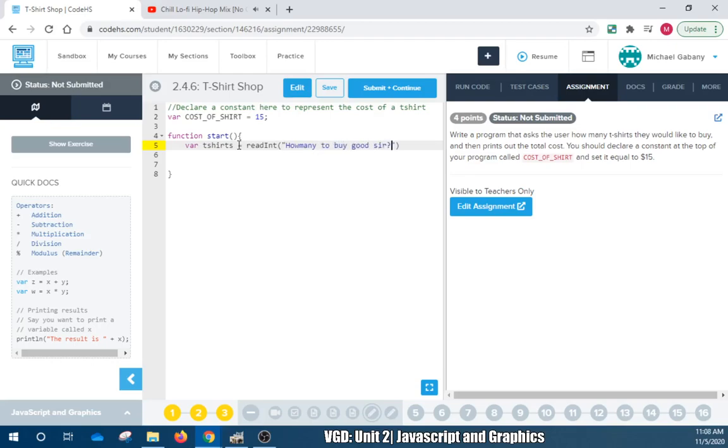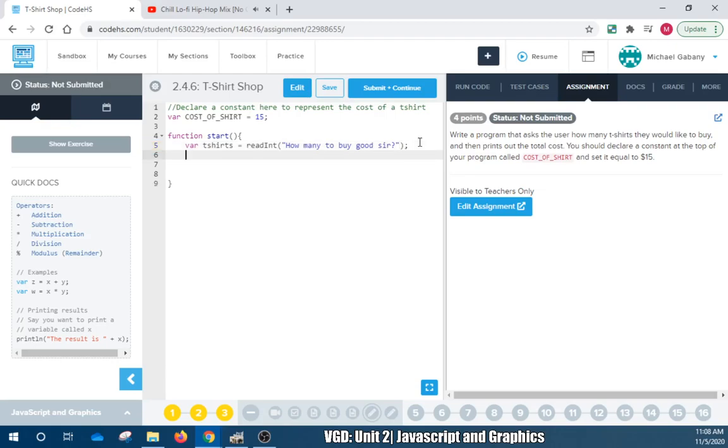Good sir. Now guys, if I was you, I would not type in what I'm typing. I would make it like a formal how many do you want to buy, because if every one of y'all is turning in the same thing and you have the same teacher, they'll be like, yo, why do y'all have the same exact code? And not my fault.